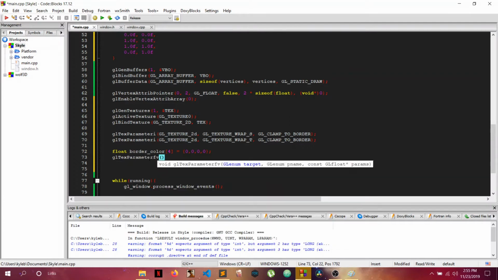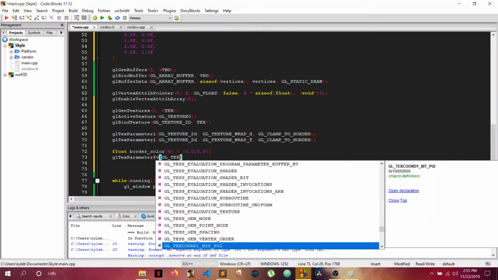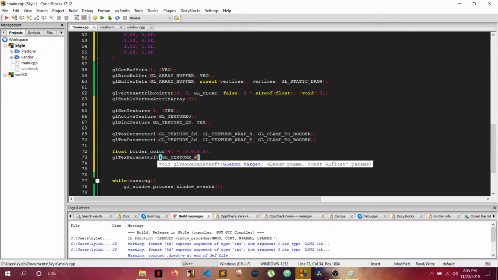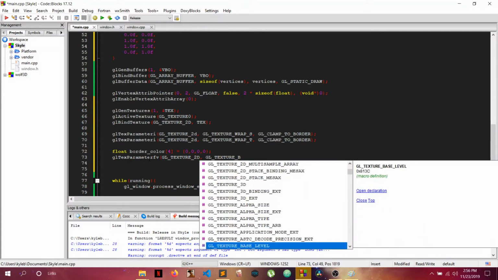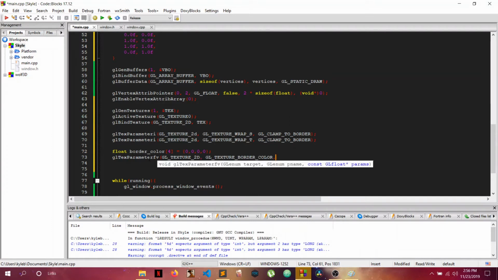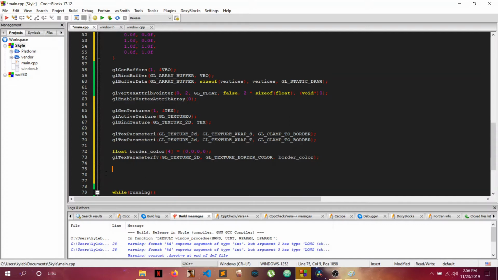So that's the naming scheme it seems. So again, GL_TEXTURE_2D. Next, we tell it what we are setting: GL_TEXTURE_BORDER_COLOR. And we'll set it to the float array that we just created, so border color. Okay, and that's it.